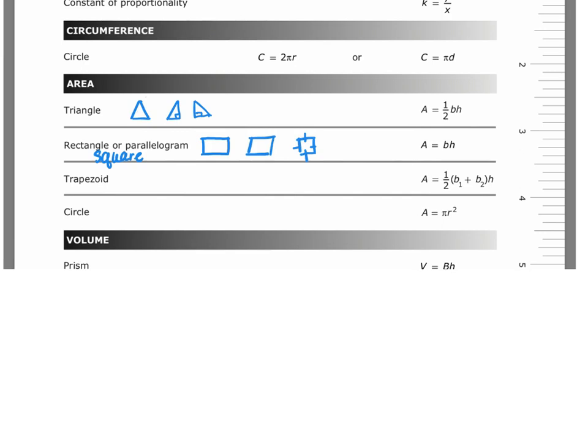A trapezoid can be seen in a couple of different forms too. So you can have your normal form like this, where it's like an isosceles where two of the sides are matching. You can also have one with a right angle in it. Trapezoid can also look like that. Does that make sense? So don't be caught up in how it has to look a specific way every time. It's not always going to be the same. It could have a variety. And then, of course, our circle.